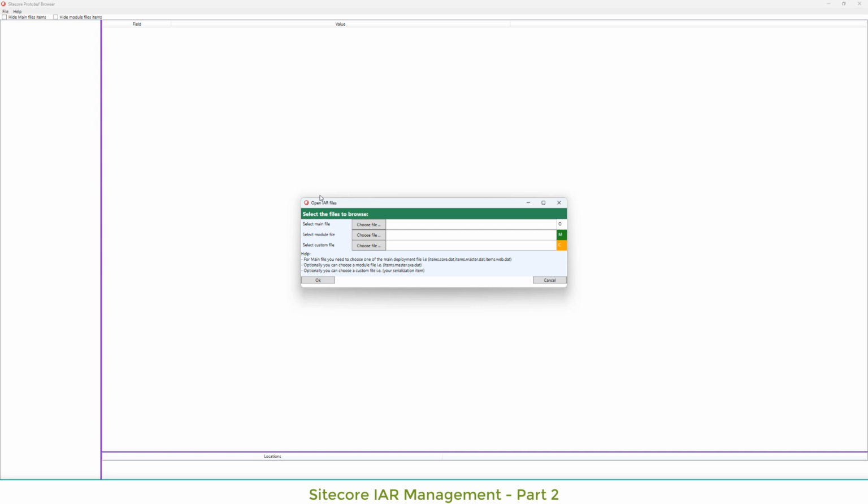What is important to understand is that you always need to have access to one of the main databases like master, core, or web.